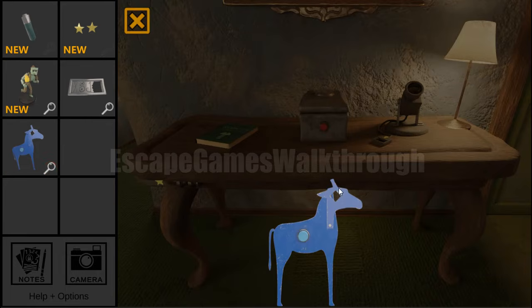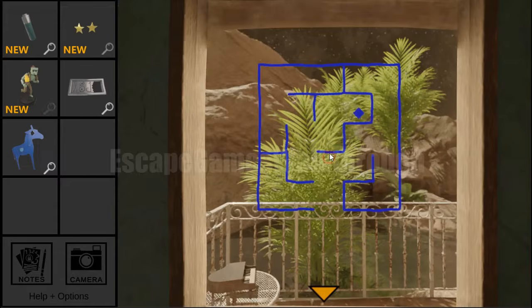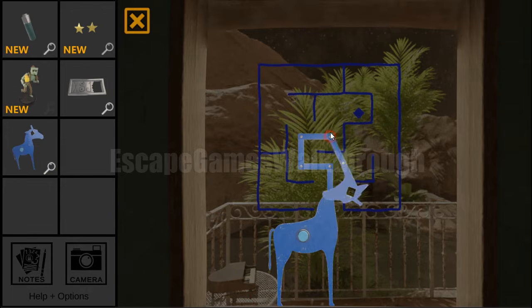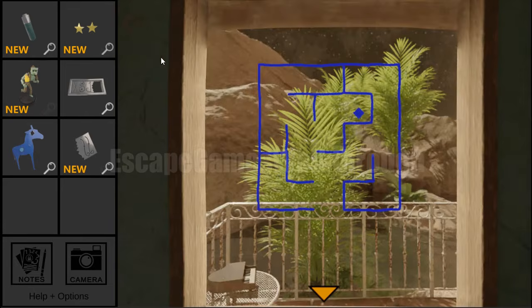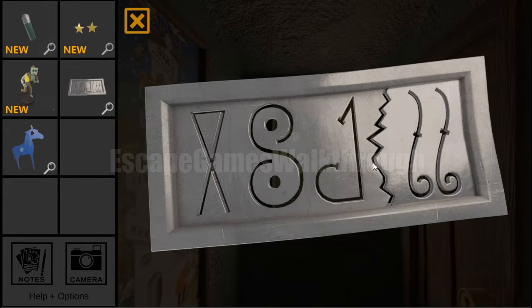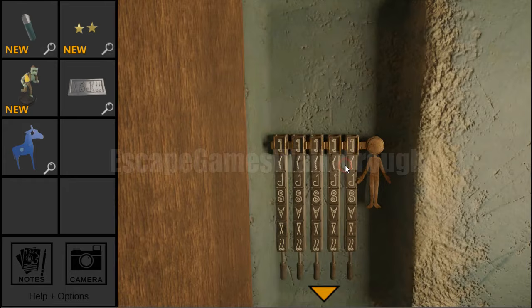If we enlarge the horse, we can see the square window here, and it is unfolded. So the same square we can see here, and if we use this key, we need to bend it like we need to use it to pass the maze. And then if we push the button, we can get the hidden place from this key. So we can see we need to use it second time. Then we have the second part from this plate, and if we enlarge, we can see it's kind of a code here. So X, S, D, wave, and it's kind of a smoking pipe. Let's use it here.